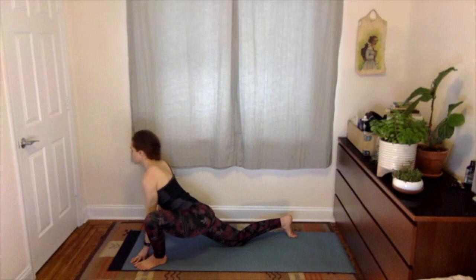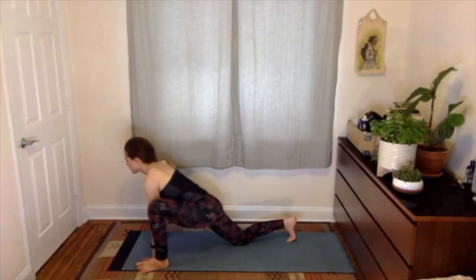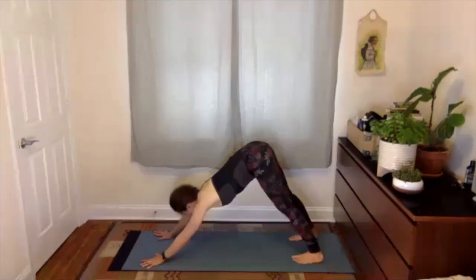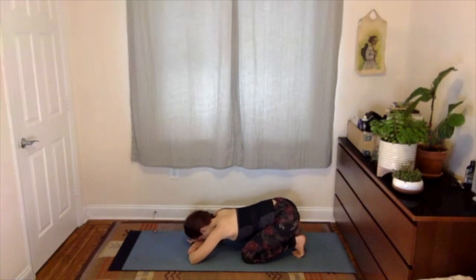Root your hands. Now come into your fingertips, sink your pelvis through, and come to a little bit of a back bend here, hips shift side to side. Reach back with the hips, curl toes towards the ceiling, lean back, and then root through your hands, wiggle your foot to the side. Rise up and back, down dog, child's pose, or vinyasa of your choice. Connect with breath, whatever you choose.